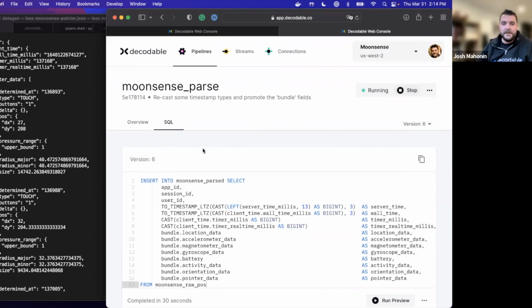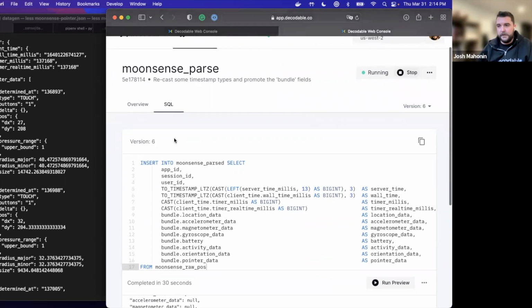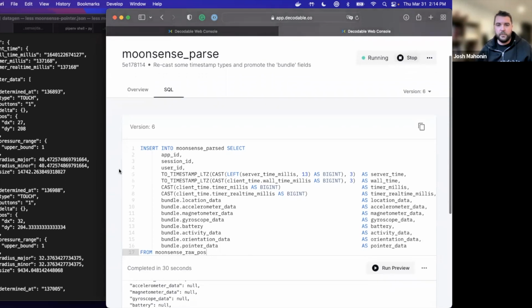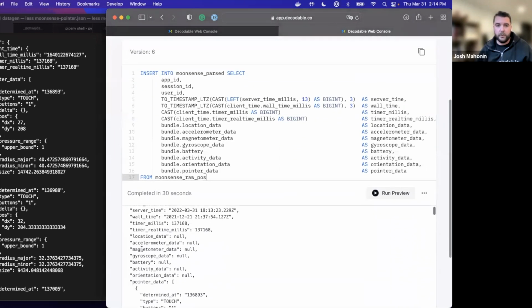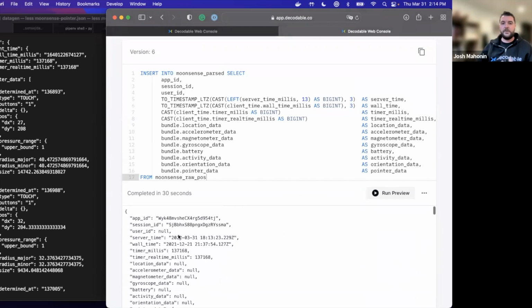Right, so we've defined our SQL for a pipeline, and a running pipeline is just a process that runs in the background. It's highly available, fails over. It's the workhorse for data processing. But sometimes you want to see what's actually happening before you create this pipeline. So a preview is a way that you can submit a query. It'll send it to an engine, fire up a whole new execution environment, and you can see the results of what's going to come out before you actually enable it.